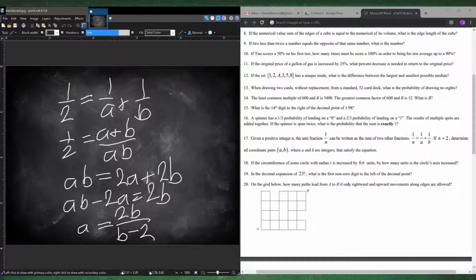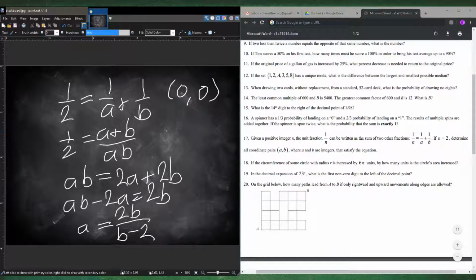So if we have, let's just start with 0 and start working away. So we have 0 for b. Sorry, we gotta put it on the other side. Then a is equal to 0, which doesn't work because a and b have to be nonzero, because 1 over a plus 1 over b would be undefined. So 0, 0 doesn't work as a solution.